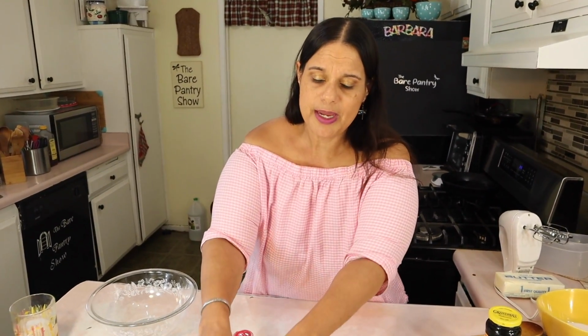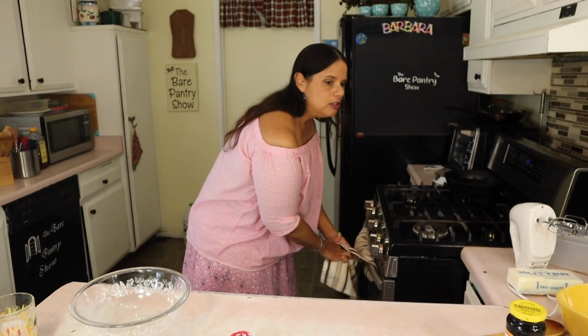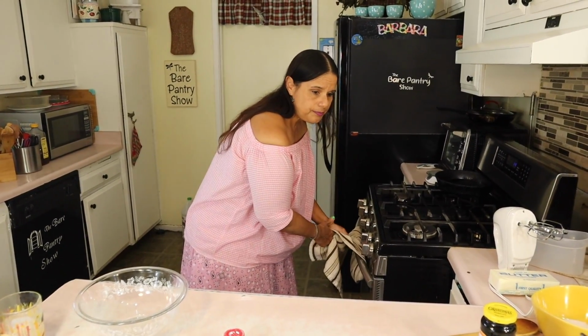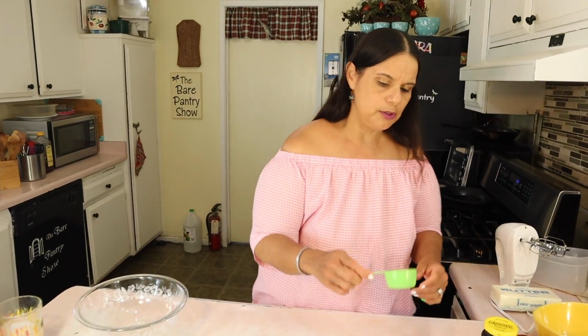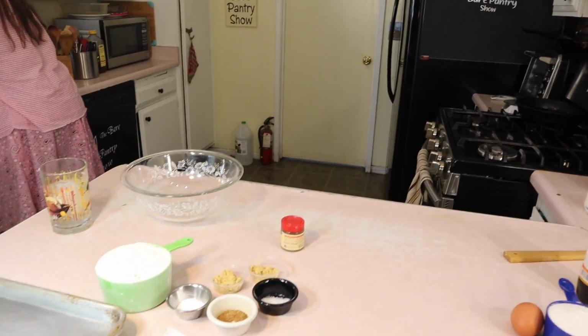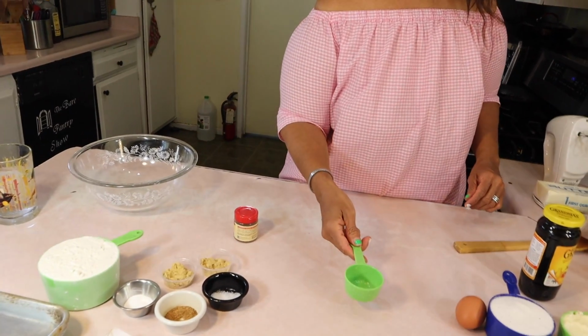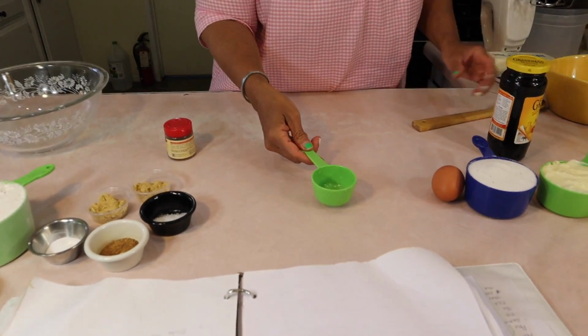So I have the recipe right here in this book. I might turn the camera around in a little while and just show you what I just said to make it easy, all right? So the first thing that you have to do when you're gonna measure molasses, run some water over your cup. So let me go do that. All right, so I ran some water over the cup.